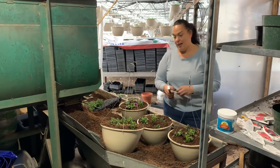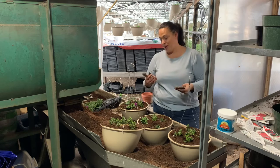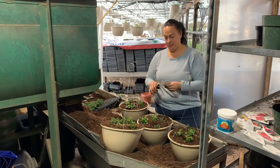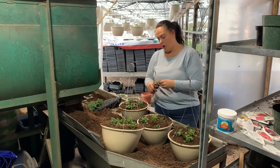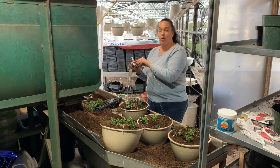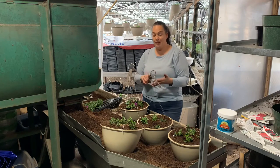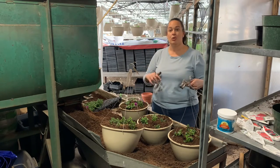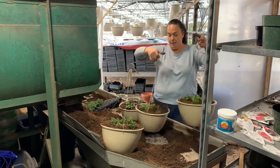So we can't just take these and hang them up because we won't know what they are. So next is tags, and they don't come pre-punched, so we get our workout with punching them and putting them on. So you can see this is a labor-intensive business, as there's always some type of little job that needs to be done. It's not just as simple as, oh, I'm going to go plant some plants. It's go get the containers, put them together, fill them, plant them, make sure they have the proper tagging, and then we'll take them into the greenhouse and hang them or put them on benches to bring them over to our other greenhouses. So I'm just going to keep filling here and get these ready to go.